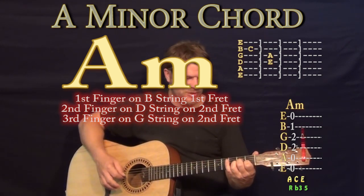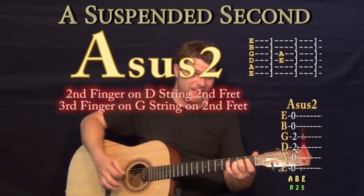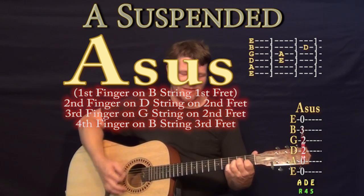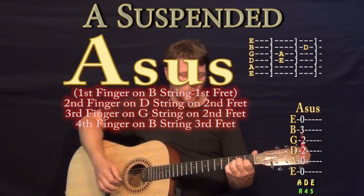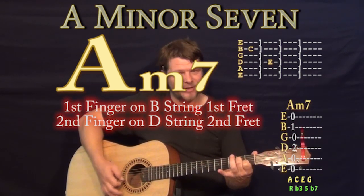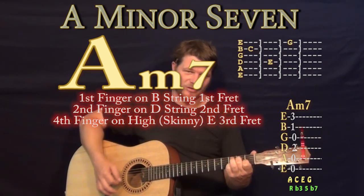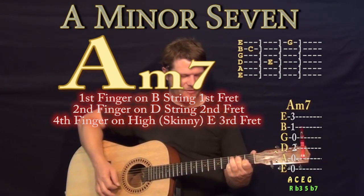Now, around A minors in general, it can be kind of cool with the first finger, make that an A suspended second, or you could add in the pinky on the B third for an A suspended and kind of say some things around that chord. Or you can lift off the third finger and kind of make that an A minor 7, or you could add in the pinky on the high E third for an A minor 7. Just a couple of things on that chord.